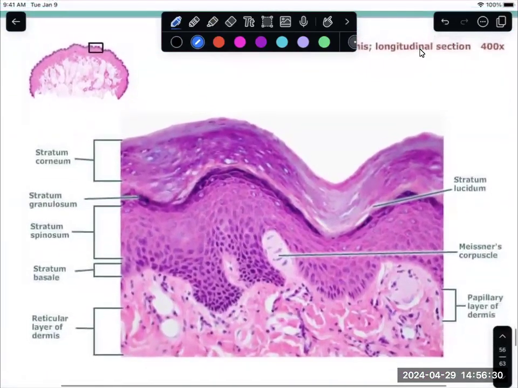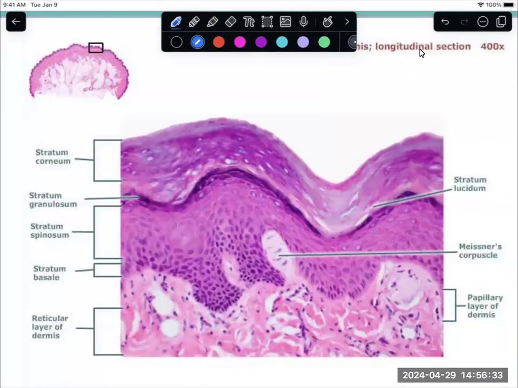Now we can get in and we zoom in even closer, we can start to see the different layers of the skin. Starting here, we have that Meissner's corpuscle, or corpuscle of touch, same thing, found within one of those dermal papilla. We can see that stratum basale, that very bottom layer, the stratum spinosum, middle layer. We see that stratum granulosum. That's that really dark layer.